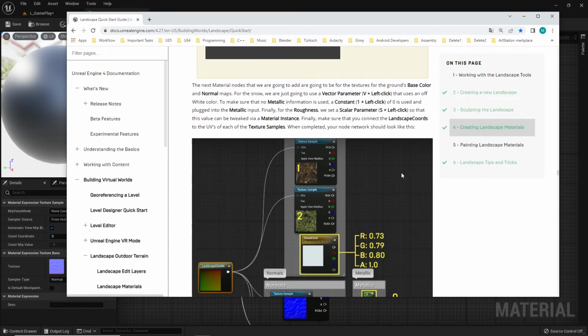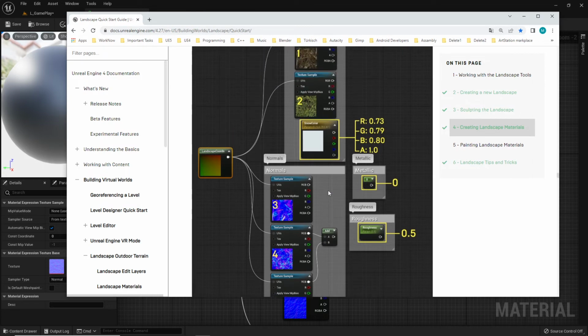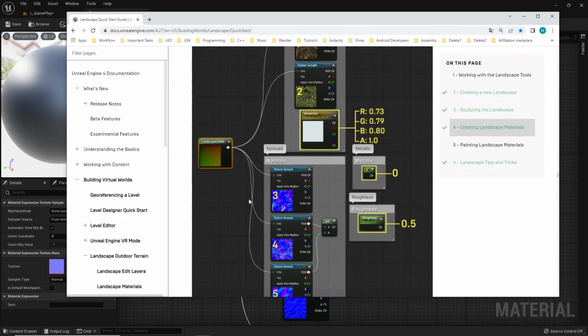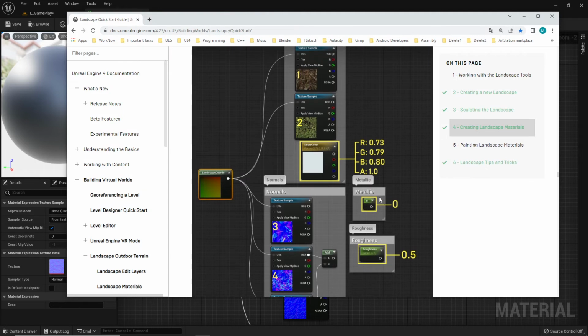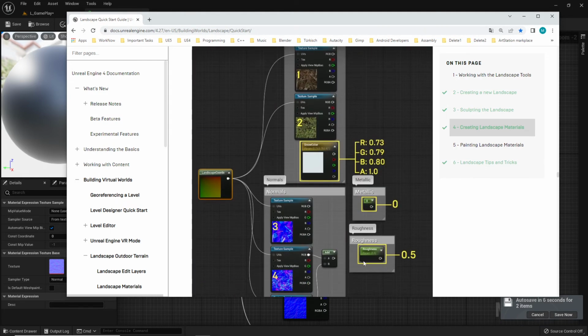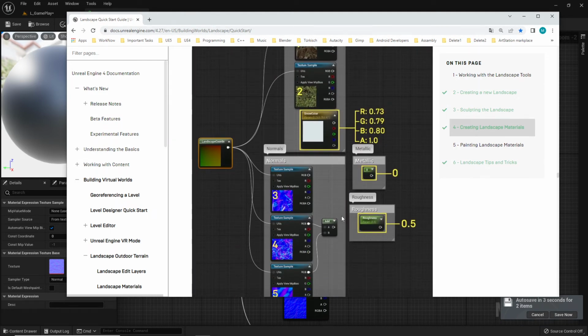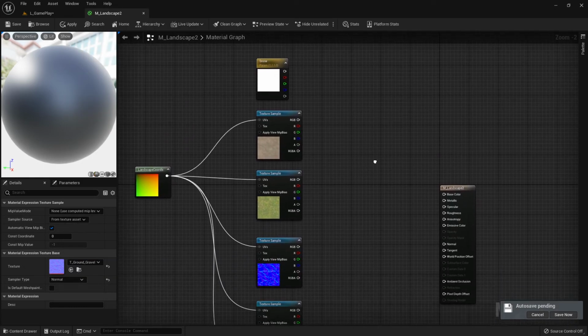So let's see. All right, they create some more things. This kind of stuff we already did. And now they create something like a constant. I think this one is a scalar, and they create something like an add. So first of all, we create a constant. A constant is just one float value. It is just a number.